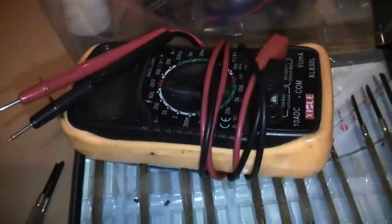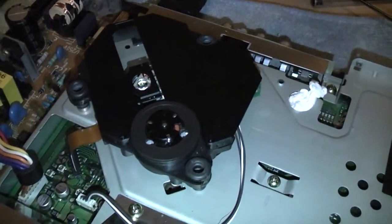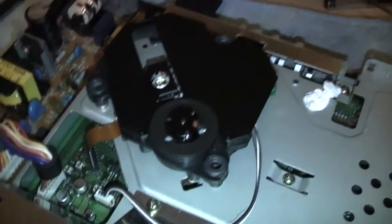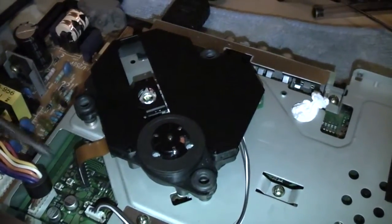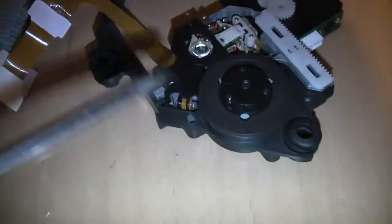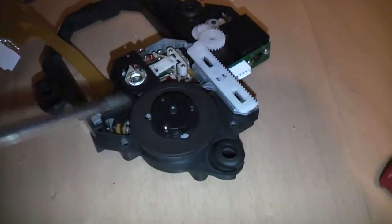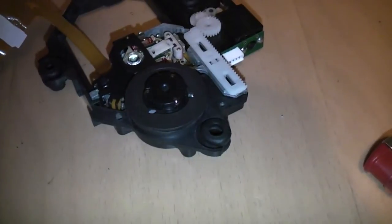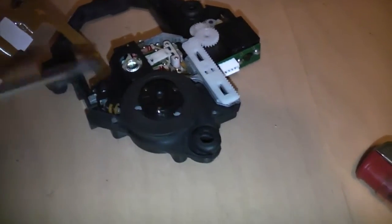So I found a guide online and started setting it all up. Now I actually use a multimeter. You take readings and you can set up each pot exactly where it should be via the voltage rating that it's putting out. Changing these pots changes the voltage that goes through them, basically. Once I started trying to fine tune this laser unit, it died. The laser still pops up and down, but the centre spindle doesn't spin anymore, so it's basically crap. It's had about 10 minutes use and it's dead.